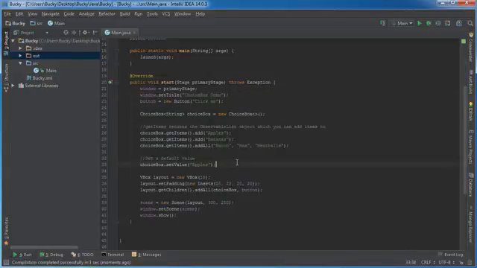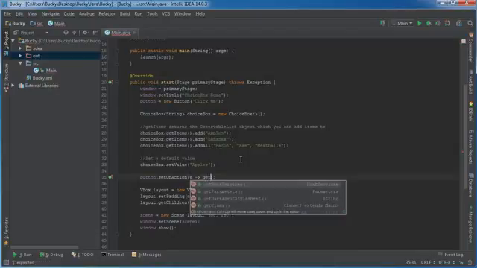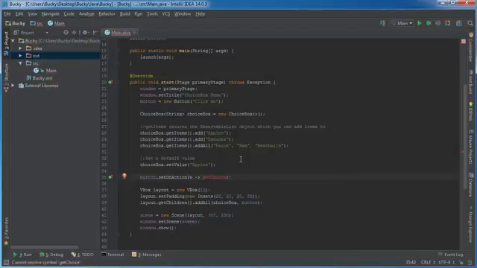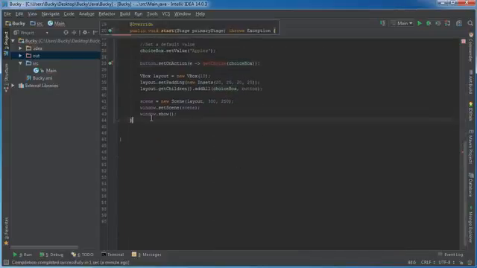Alright. So we know how to make a drop-down list and display it on the screen. Of course, the next logical step is to implement some kind of method to extract the value from it. So I am just going to add a button, set an on action method, and we'll just build one that says getChoice. Now of course we need to pass in our choice box and make the method.